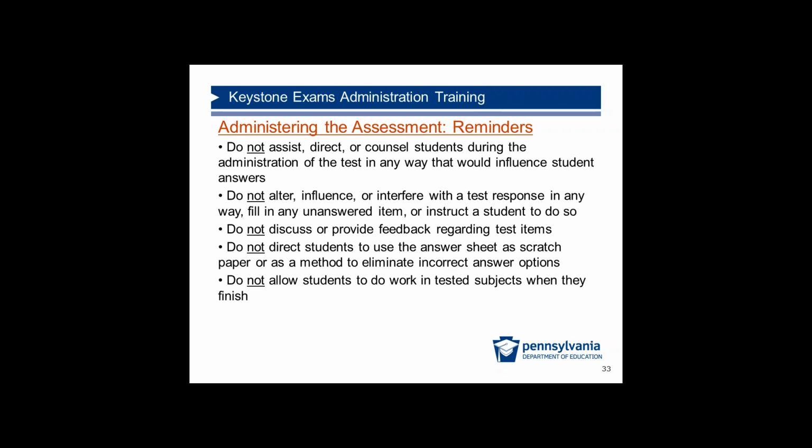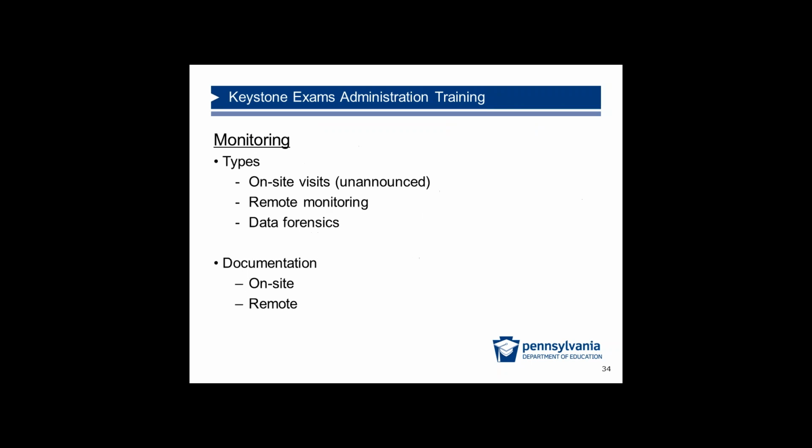Okay, and to round these out, don't obviously assist, direct, or counsel students during administrative tests in any way that influences student answers. And I think we lifted these couple directly from the certification statements. Do not alter, influence, or interfere with the test response in any way. Fill in any unanswered item or instruct the student to do so. Do not discuss or provide feedback regarding test items. Do not direct students to use the answer sheet as scratch paper or as a method to eliminate incorrect answer options. That can create problems with the reading of the sheet by the machines. And then do not allow students to do work in tested subjects when they finish. So those are all just reminders we pulled out, and that finishes the security portion of the presentation.